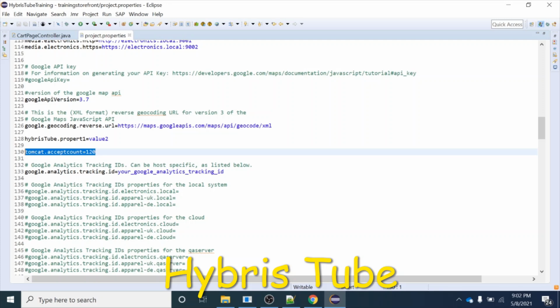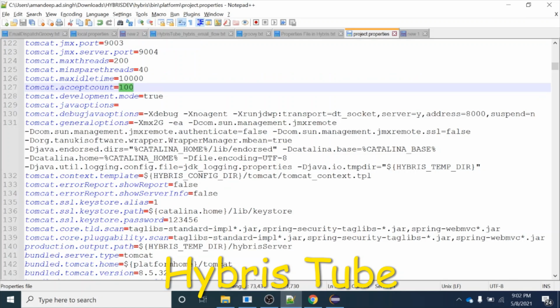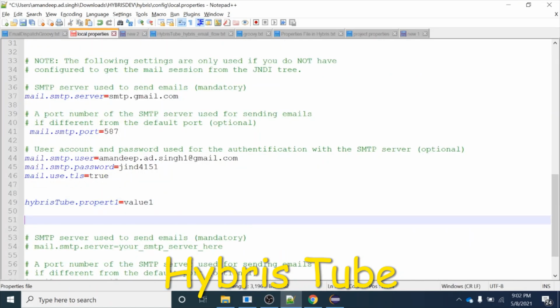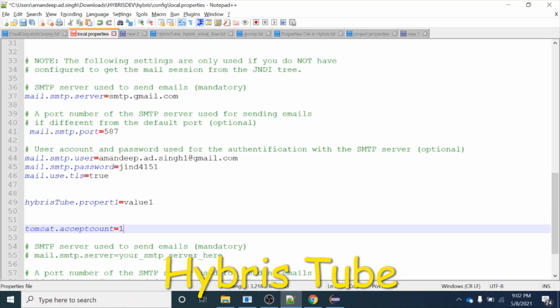Now, if I mention the same key and value in my local.properties file over here, and if I give the value as 130, preference will be given to the property value mentioned in the local.properties file. So the system will pick the 130 value.